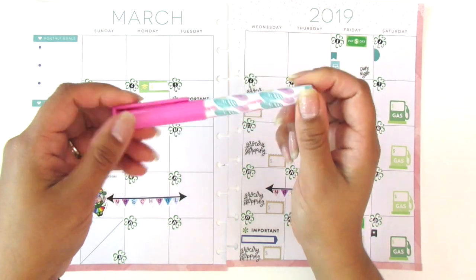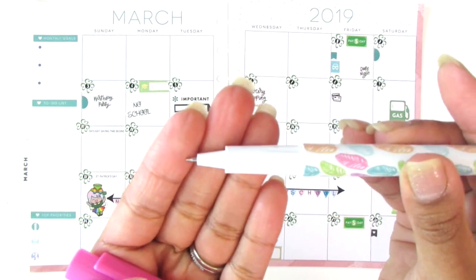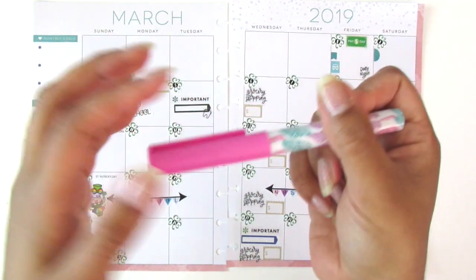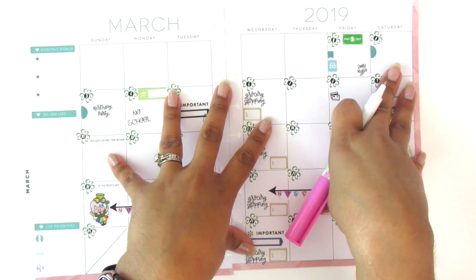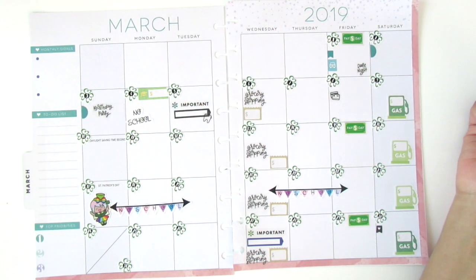I'm using these from Michael's. I absolutely love them. They're $2. They come in a pack and they're $2, and I love the way they write. So I'm going to go ahead and put what we have to pay and what we have going on.